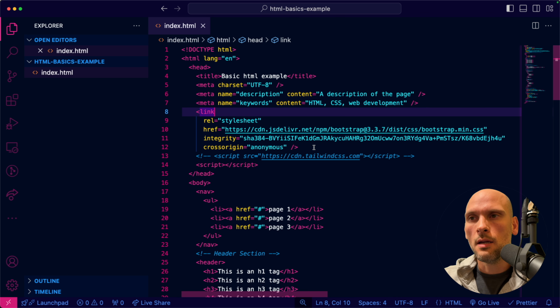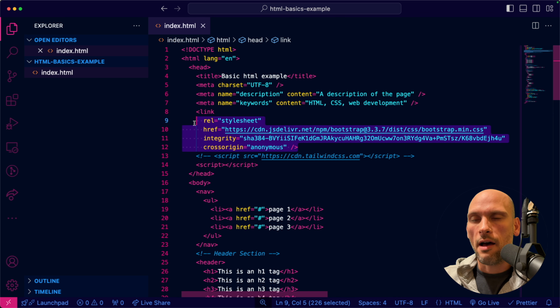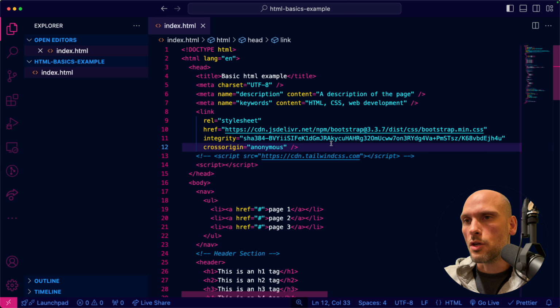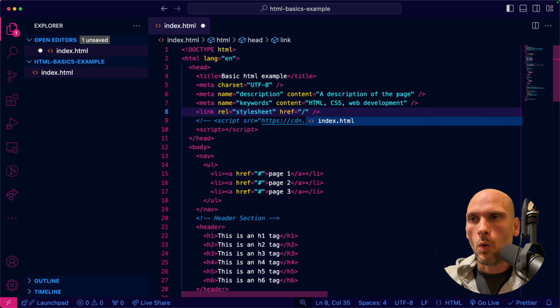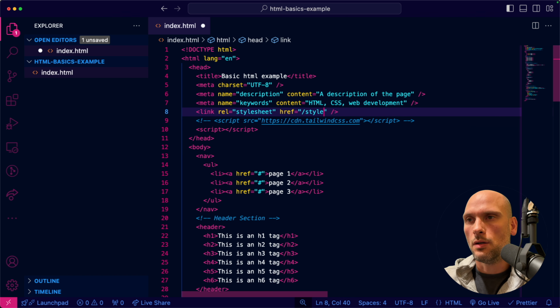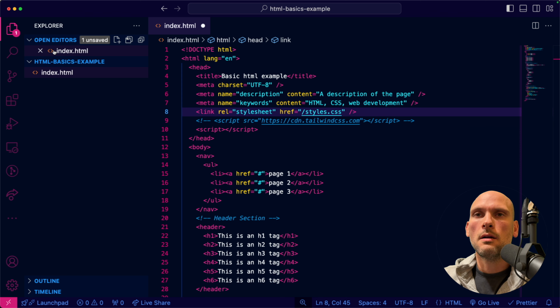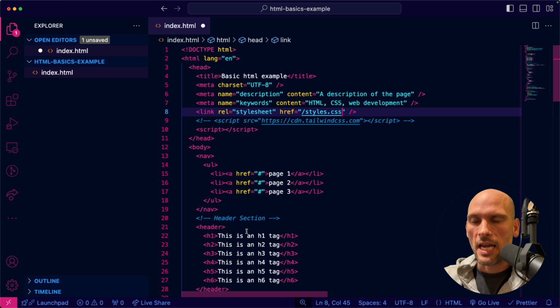So you can pull in CDNs that have the CSS files that you want to use to style your web page directly through here. Again, if you were using something that was in your own project, you would just point to that. Say you had a styles.css file that was living here in your same project. Then that would point to that CSS and it would import those styles into this HTML page that you have here. Now, that's not there.